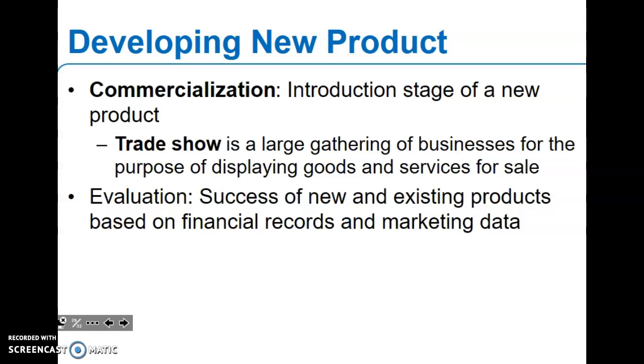All businesses need to know if their products are successful. The success of any product is evaluated on an ongoing basis. It is important to frequently evaluate both new and existing products. The success of a product is based on how well it meets the sales and other goals set for the product during the business analysis. The evaluation process typically involves reviewing financial records and marketing data.